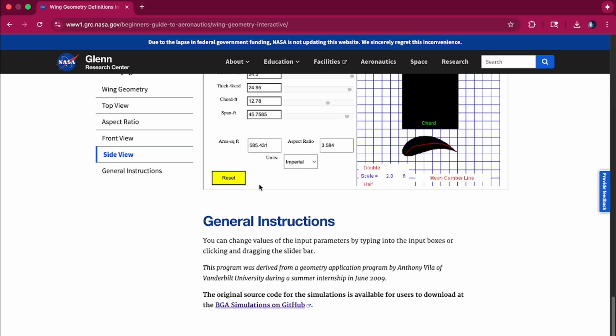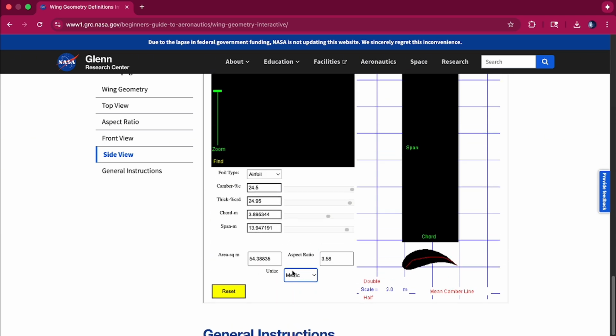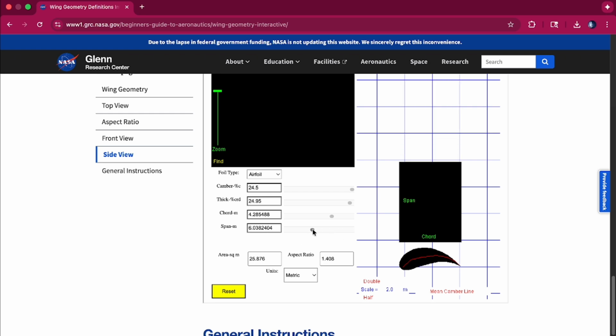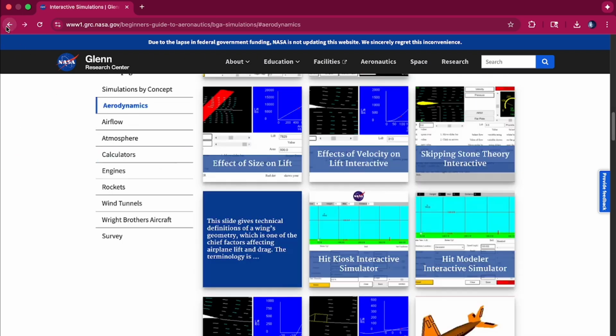So these are very cool. I think these are just imperial units. I think we usually use metric units, by the way. So if you increase the chord and span directly, this will essentially impact itself. I believe the chord definitely impacts the whole size of this entire thing. The span, not so much with the airfoil here. The thickness does a bit of work. A lot of these parameters affect the chord. This is a very nice simulator here as well.